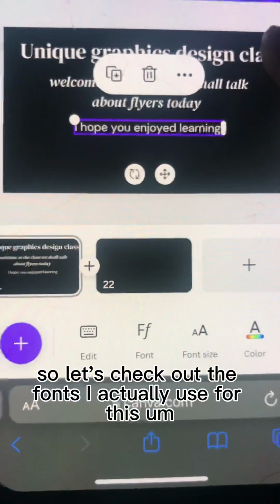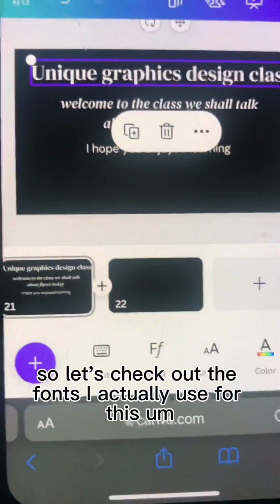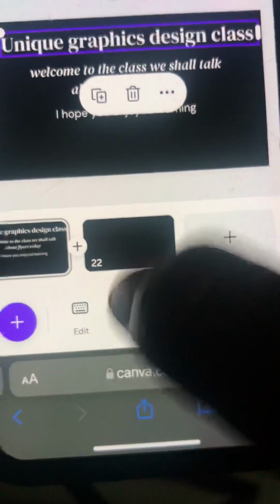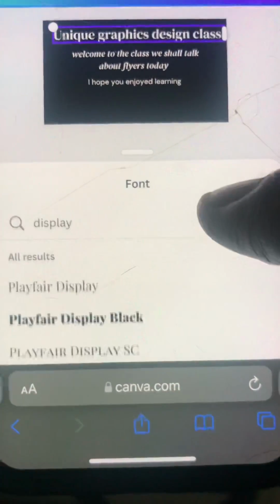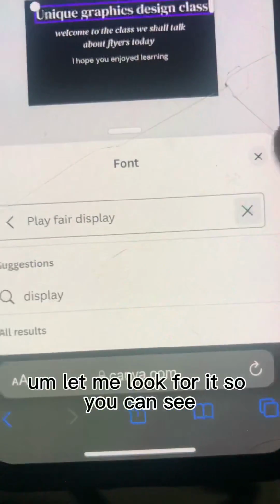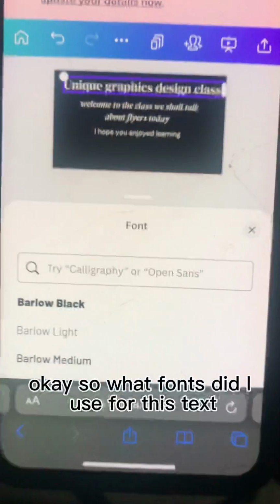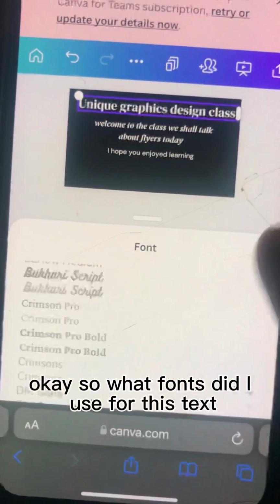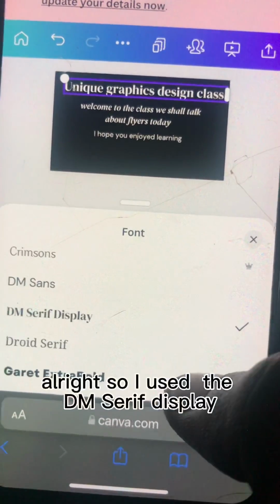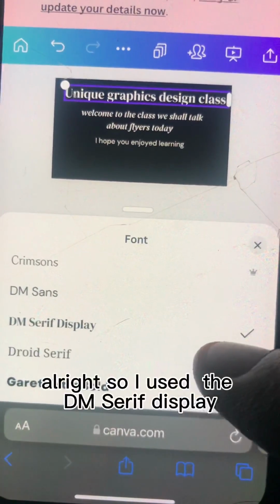So let's check out the fonts I actually used for this text. Let me look for it so you can see. Let's go back. So what font did I use for this text? Alright, I used the DM Serif Display.